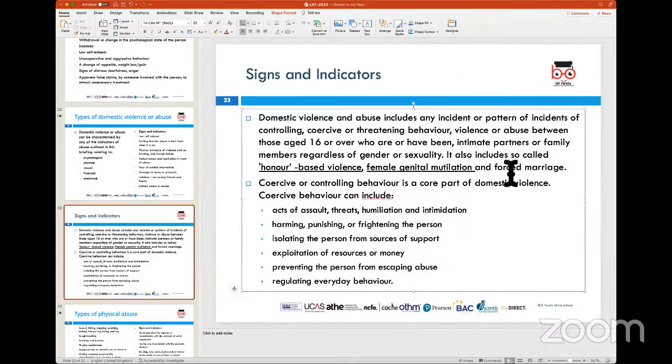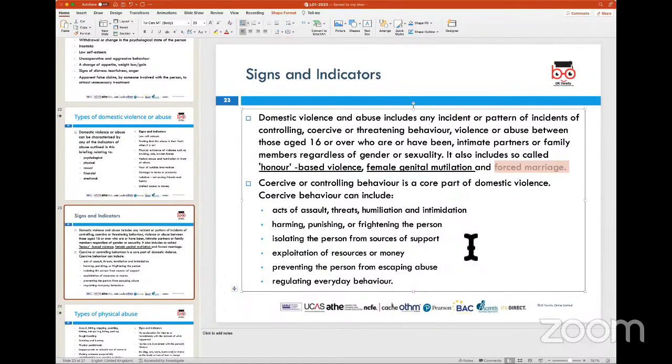Forced marriages, honor killings, they are examples of physical domestic abuse, which can be spotted by looking at acts of threats, humiliation, intimidation, punishments. You're not allowed to go out of the house, you're locked away in your room, you're given one meal a day, you're not fed properly, you're not allowed to use the basic facilities within the house, you're starved in terms of resources, which could be financial resources or other types of resources like food and clothing.